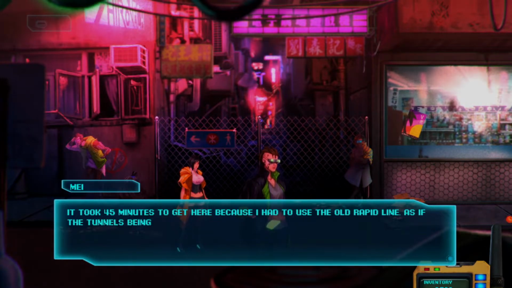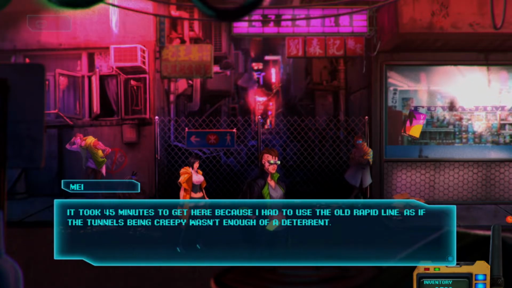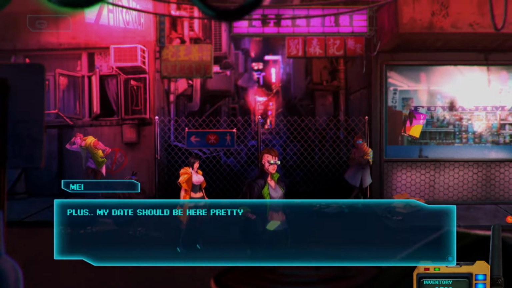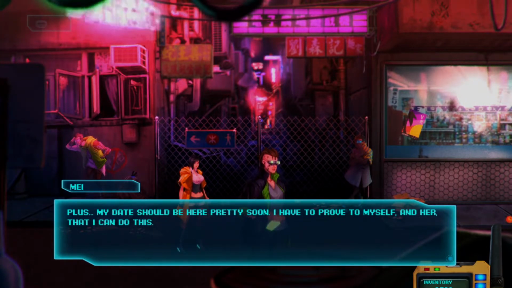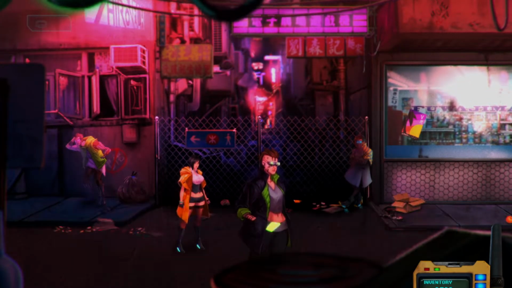It took 45 minutes to get here because I had to use the old rapid line, as if the tunnels being creepy wasn't enough of a deterrent. Plus, my date should be here pretty soon. I have to prove to myself and her that I can do this. Date? What?